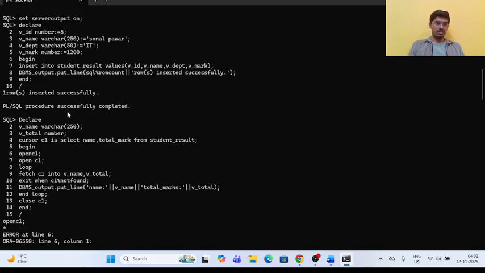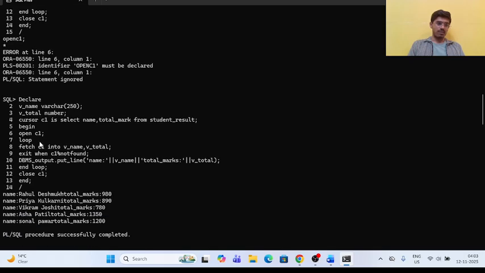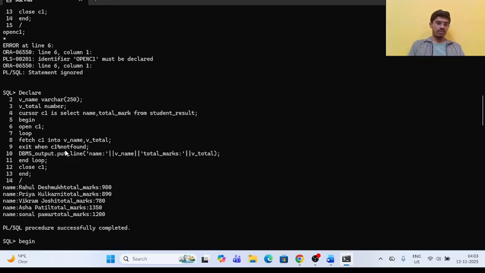Next, we used a similar operation, but this time for a more complex purpose, as we created a cursor C1 and used loop. We first created the cursor, then we opened the cursor, and then we used loop to fetch C1 into the name and total. These are the marks and the name. We also gave the statement to exit when C1 is not found.